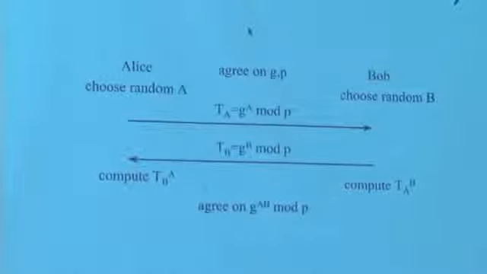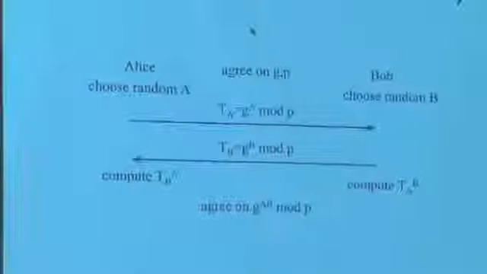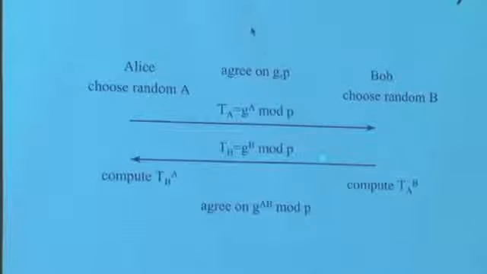Of that expression. So Bob does the same thing, but he does it with B. So at this point in the story, Alice has A, and she has g to the b mod p, aka TB, whatever that number actually is. And Bob, meanwhile, has B and what Alice sent him.